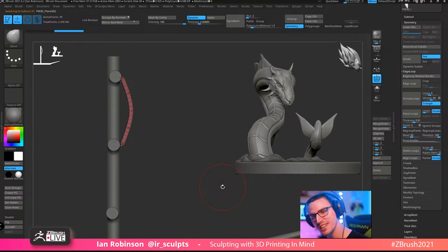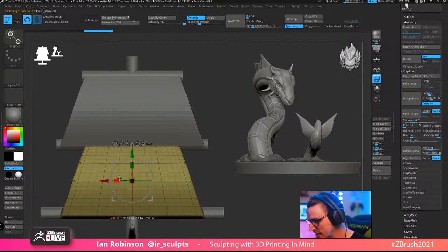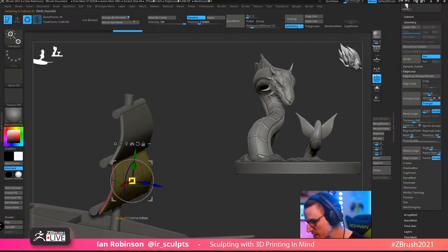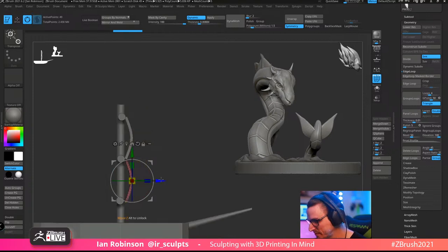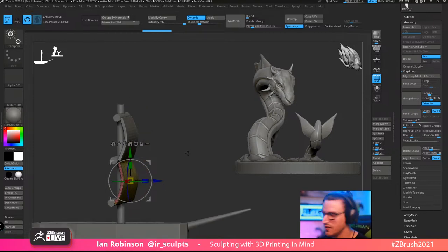Okay, I'm going to copy this by holding Control Shift D and dragging this out. And now I am just literally duplicating and getting my sails, like such.